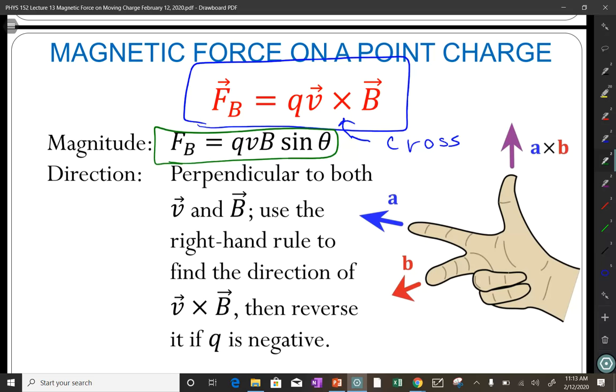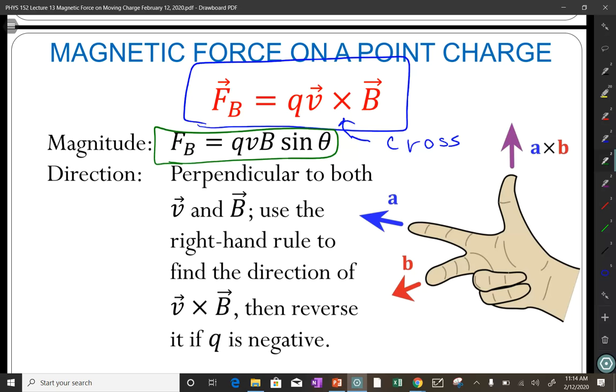So B is the magnetic field, and it's a vector. It has a direction. It points out of north into south, always does loops. So we have the right-hand rule, and there are multiple ways of explaining it. I put here a picture of the standard right-hand rule explanation. If you have A cross B, you point your index finger in the direction of A, orient your hand so your middle finger points in the direction of B, and your thumb points in the direction of A cross B.